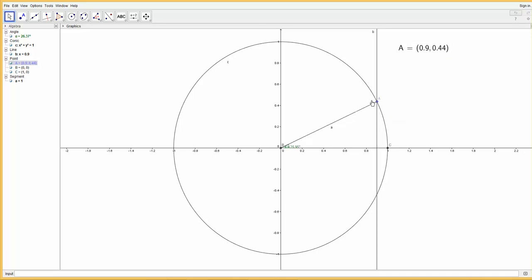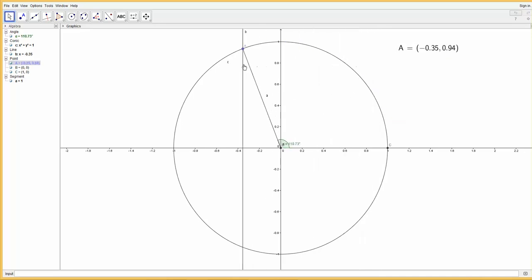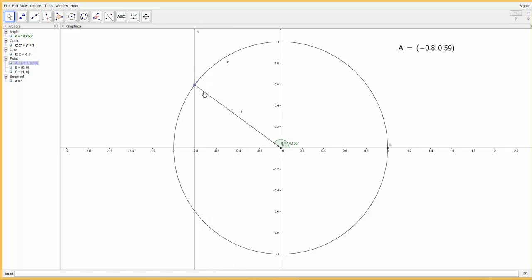What happens in the second quadrant? As you go across, let's have a little look. What happens is that the x-coordinate turns negative, obviously, and the y-coordinate stays positive. And we can do a little check again. If you put into your calculators, we're at 143.87. Check that the cos of 143.87 is in fact minus 0.81. And if you do also check while you're at it, the sine of 143.87 should be 0.59.